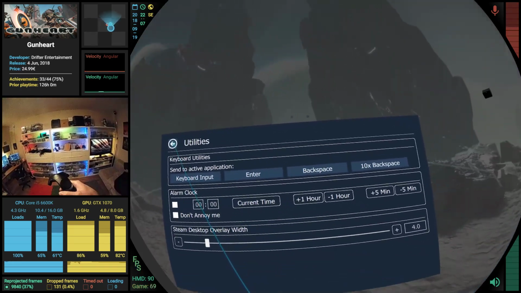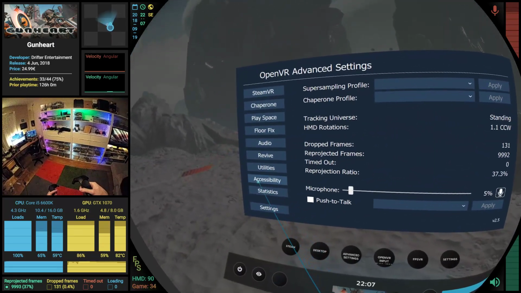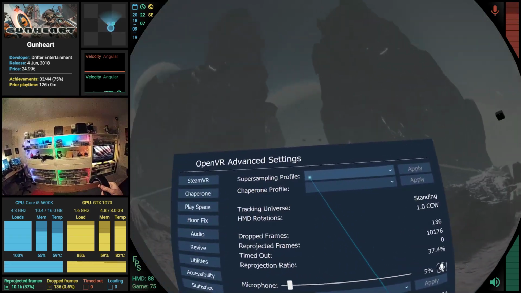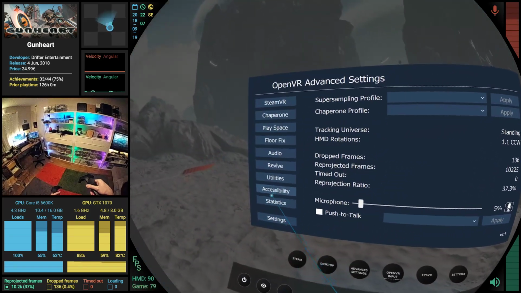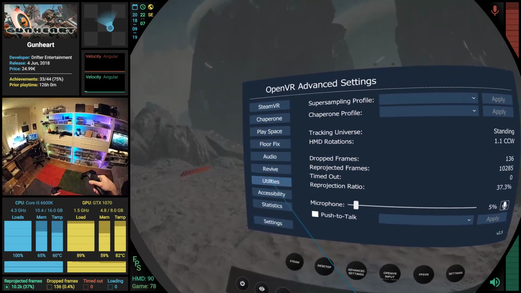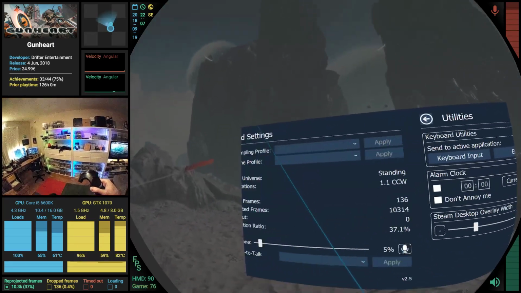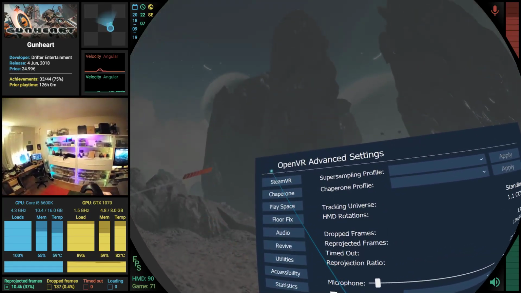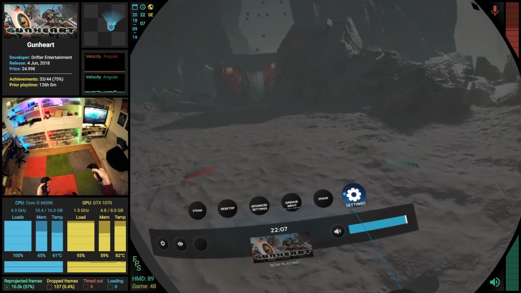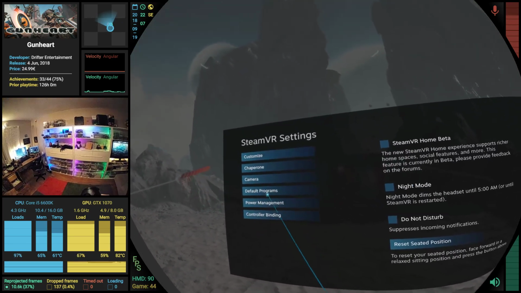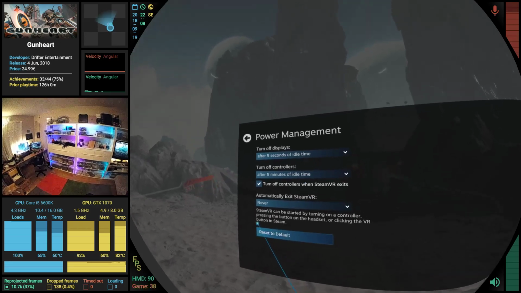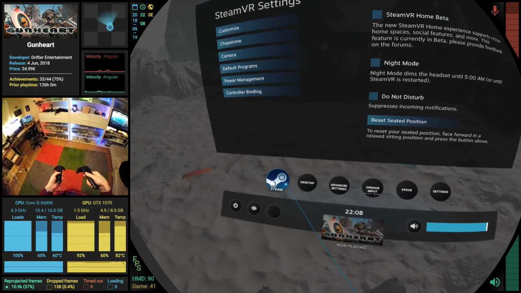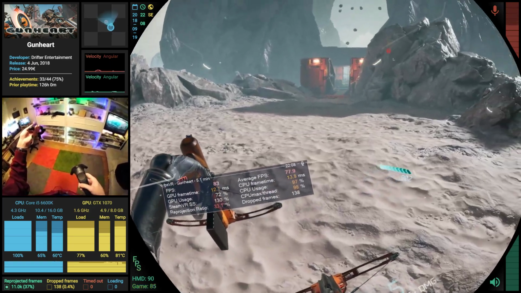From what I've heard, Matsman666 has kind of gotten overworked, so it hasn't done any updates for this for a while. So it's good to have a secondary utility to change things with. But I don't think in the normal settings you have anything to do with the projection and stuff. You have to go into the desktop settings for that. So that's pretty neat.